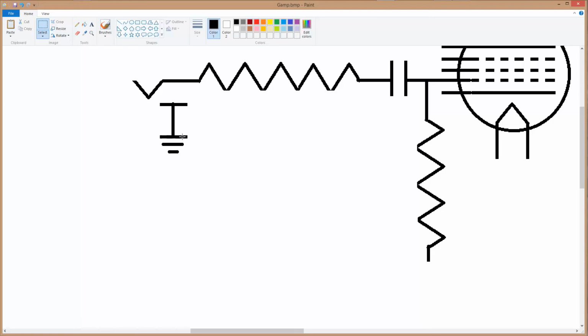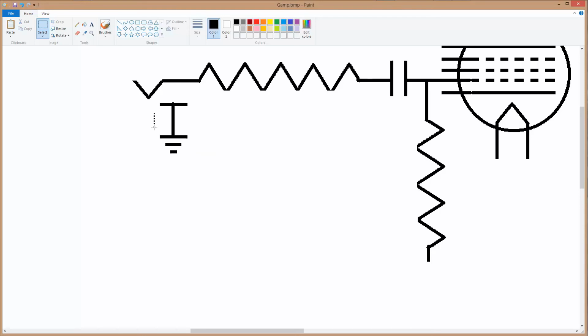The 6SJ7 actually came out in the 1930s, and it was very popular for guitar amps and a lot of other purposes. Yeah, I believe it was RCA made it. I think GE made it too, I'm not sure. But it was around for a long time as an octal tube, as I recall, and very common for vintage guitar amplifiers.